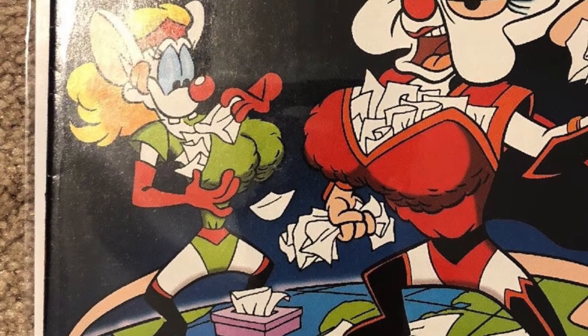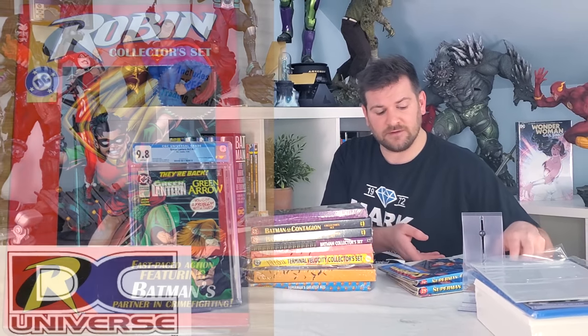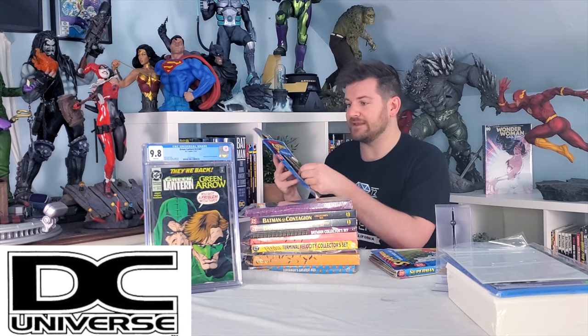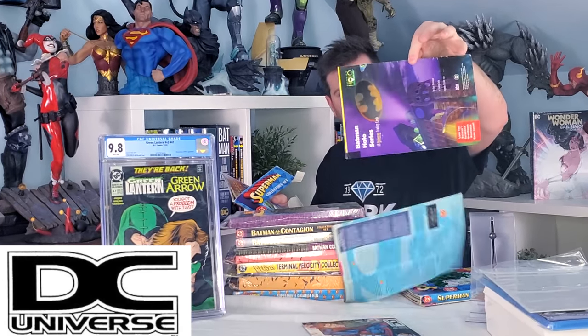What's up, comic and pop culture fans? This is James from Midhunter Comics, and I got a good one for you guys today. Have you ever seen this DC logo in the wild? If you do, you've found something incredibly rare. These are what's called the DC Universe logo, and they were primarily — like 95% of them — found exclusively in these old Toys R Us collector sets. These collector sets are mine from 1993 and 1994, while this one's from '95, and they are in rough shape.